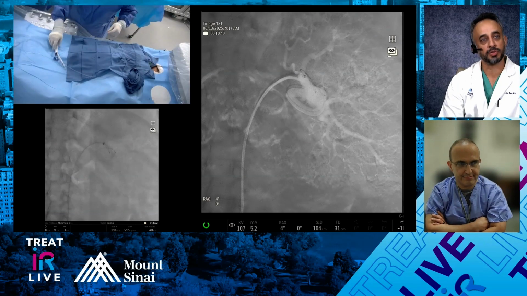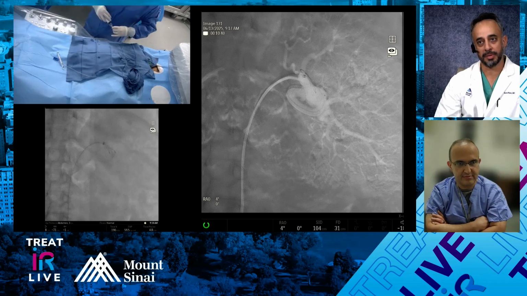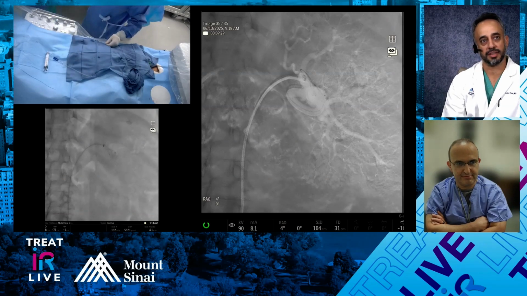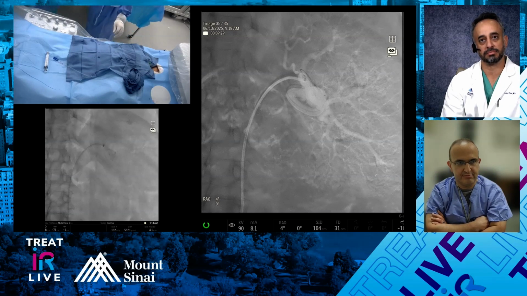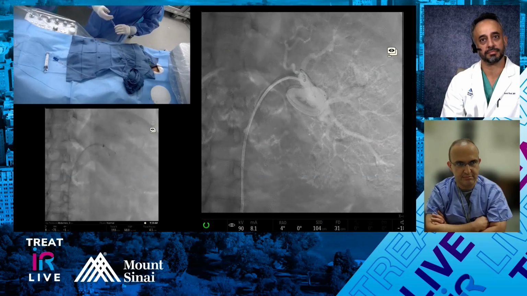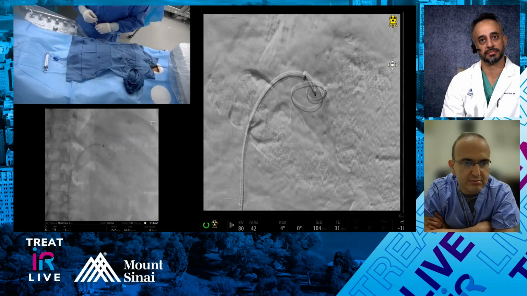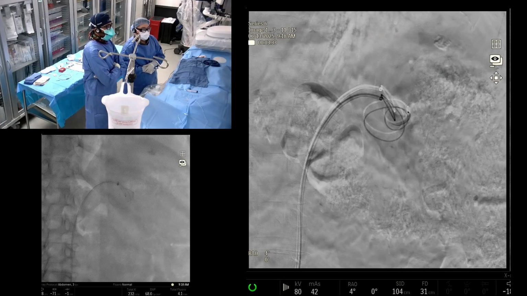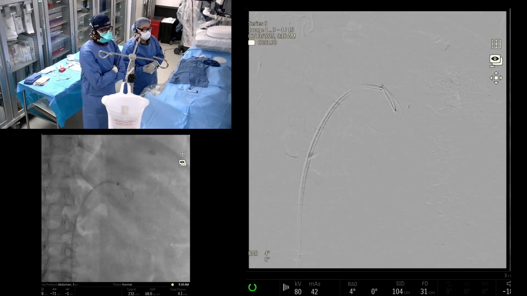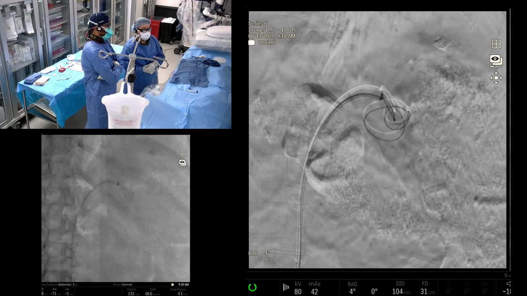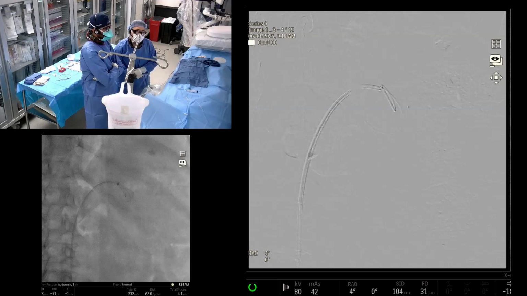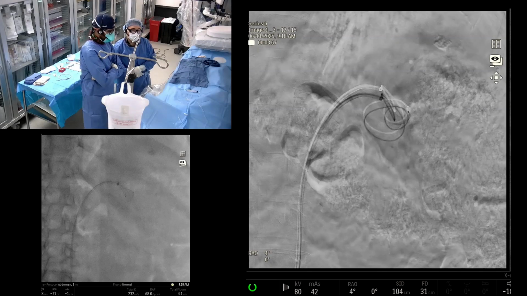Yeah, if there's a more proximal aneurysm in the main splenic artery, I would maybe do the outflow, the aneurysm, and then the inflow, just coil across. But distal here, you're just going to pack it and then maybe coil the inflow a little bit, or plug the inflow if you want. Okay, so I am back in the aneurysm sac, and as you stated, there's probably more than one outflow here. So it might be more prudent, as both of you have suggested, just to coil the aneurysm sac itself. We're going to start to do that. Let's get a coil around 20 millimeters, the longest that you have.